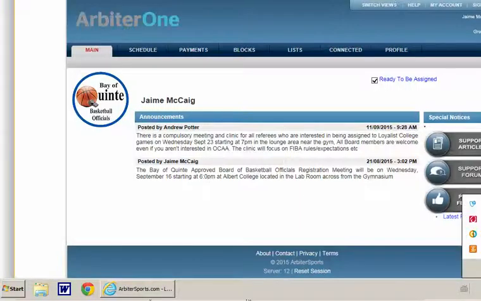Okay, I did include in your package the Arbiter availability policy and the Arbiter sign policy. Those two things are in there.